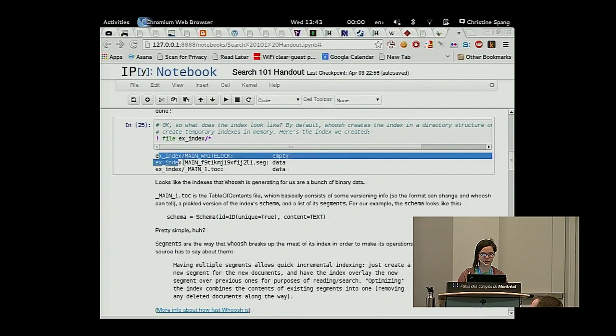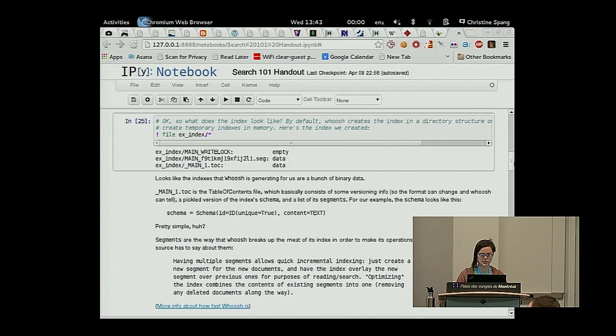And it shows me the files that it creates. For this tiny little index, Whoosh creates 3 files. One is this main write lock, and it's just what it sounds like. It's a file that Whoosh uses file locking on to make sure that only one process is writing to the index at the same time.